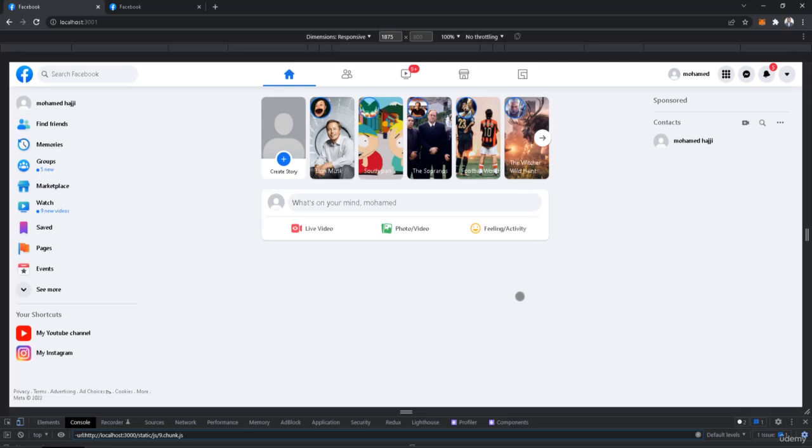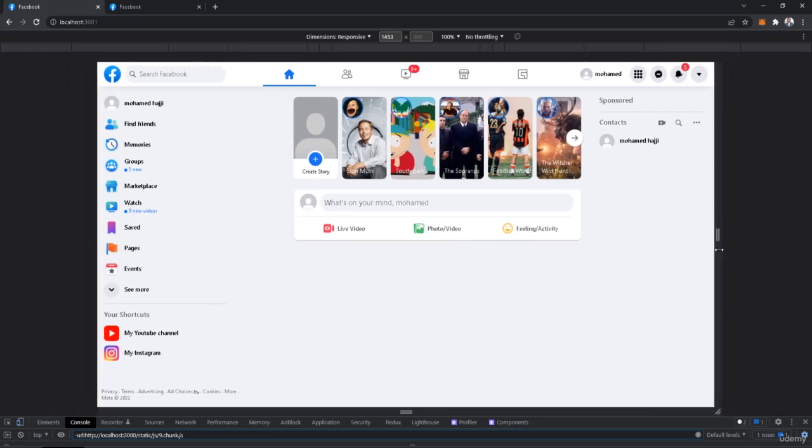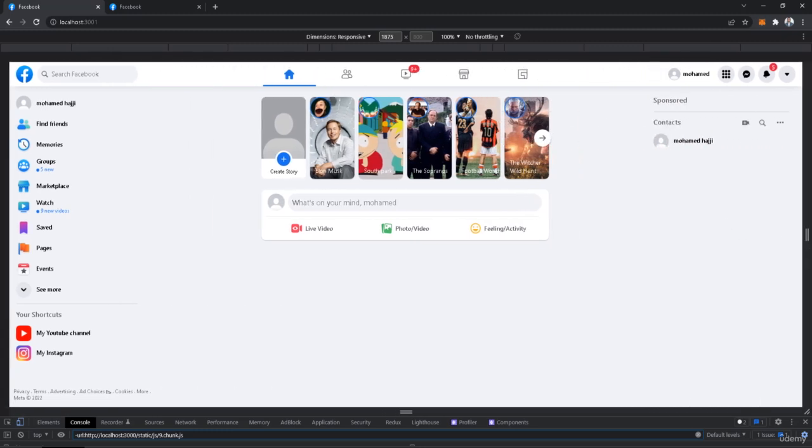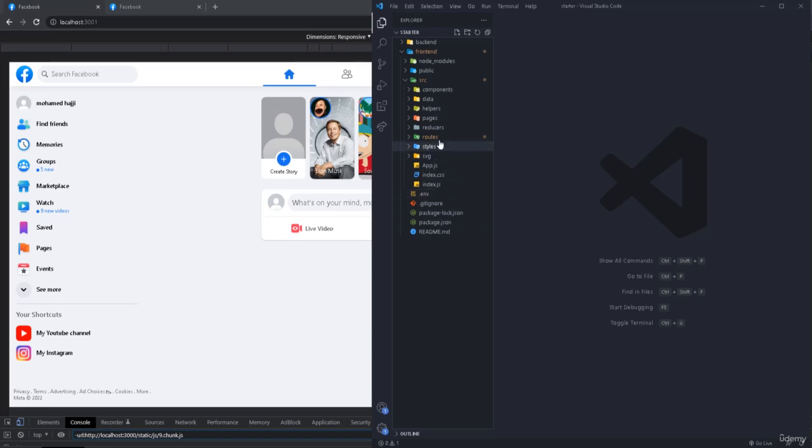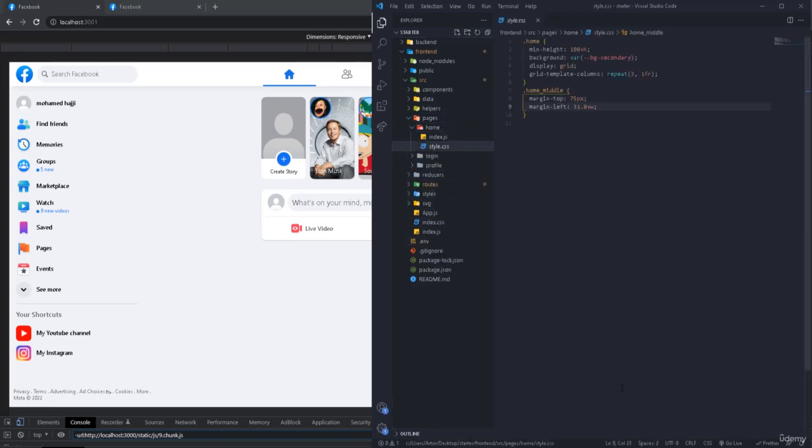So the first thing I want to do is make sure that the middle stays here, okay? Because if we start now shrinking, you're going to notice that the middle goes to the right, and we don't want that. We want to make sure that it's absolutely in the middle. Okay, so that's going to be actually easy. We can go back now to pages, go to home, and then the style. And if you see for the home middle, we defined a fixed margin left. Okay, so we're going to remove that and just position it absolute in the middle. So position absolute, left 50%, and to make sure that it's actually 50%, transform translateX, and then -50%. Okay, and now this is going to put it in the middle no matter what.